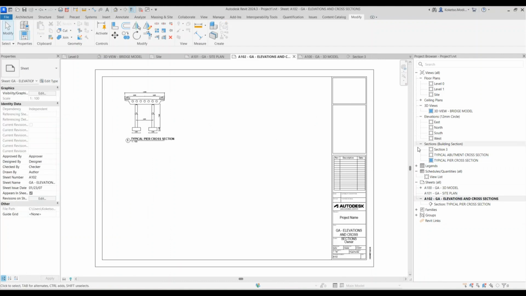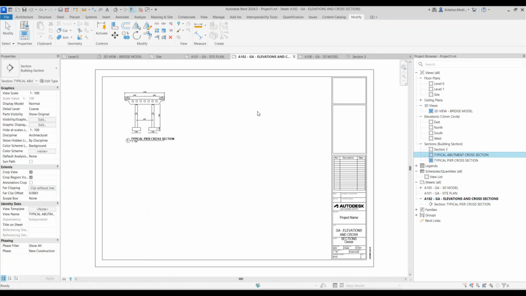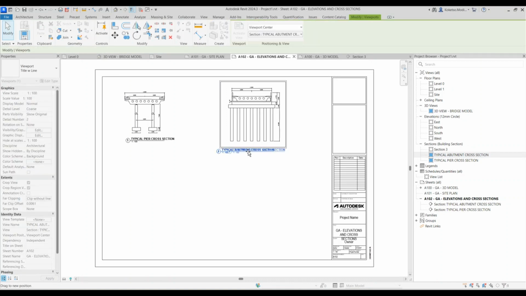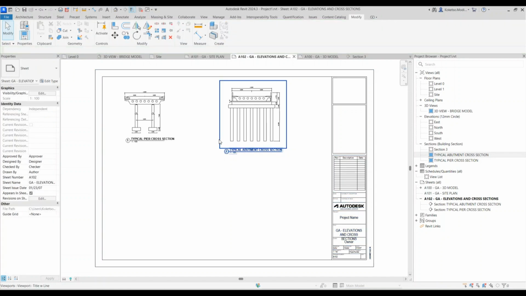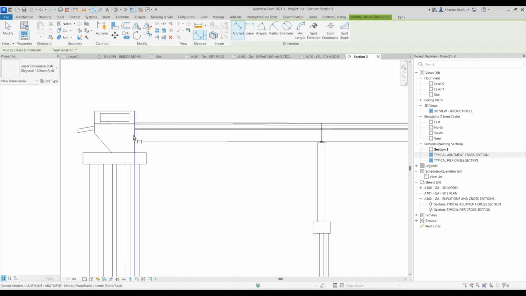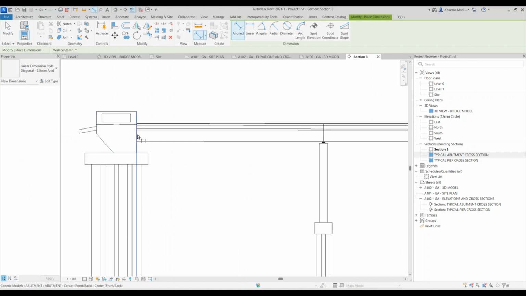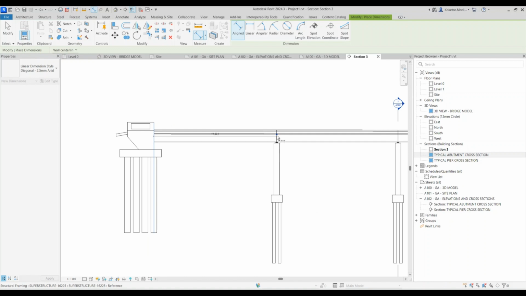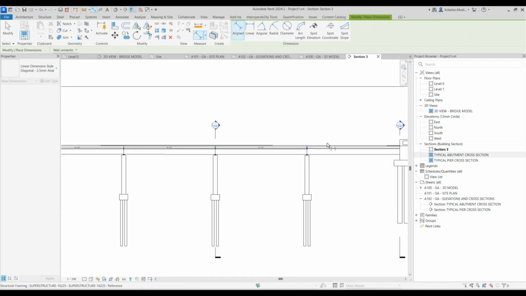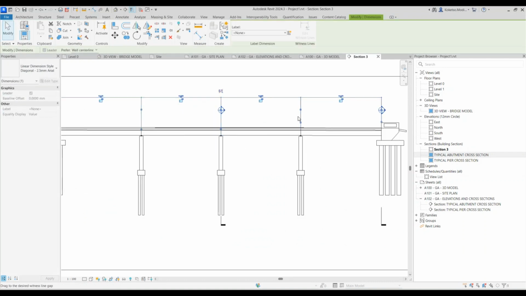Okay, so I'm going to go to my elevations and sections. Let's place our abutment right there. There you go. And then I'm just going to adjust it perfectly like this. All right, the only thing left now is our elevation. So I'm going to start from this point. So these are our spans. There you go, it's perfect now. This is the reason why you use things like Dynamo, because of accuracy, you know.